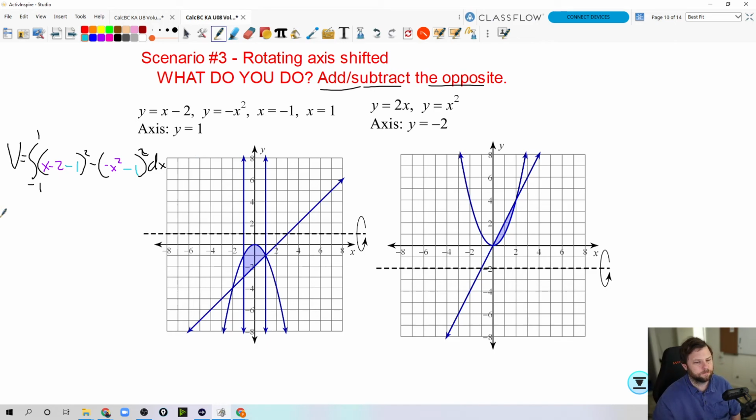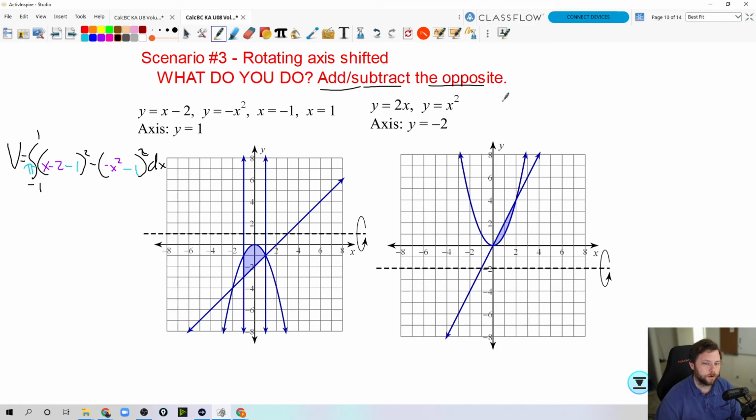Some teachers might do it differently, but sometimes they get a 1 minus this thing here. Really, all you have to have is the difference between those two because you're squaring it. It's always going to be positive. Remember, you're squaring these. Of course, it's always going to be positive when you're getting these volumes, because you can't have negative volume, and in these cases you're squaring things.